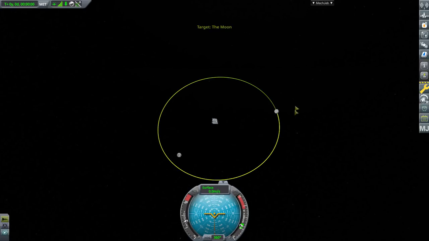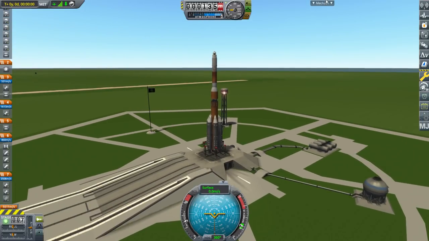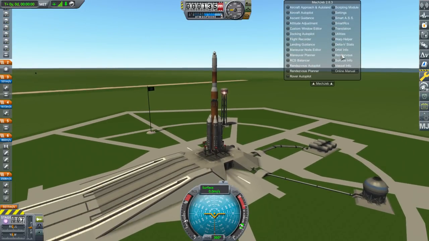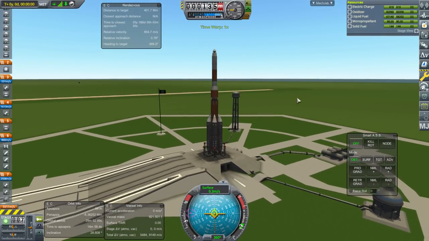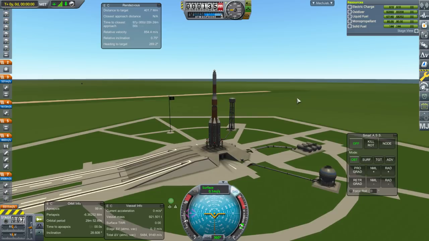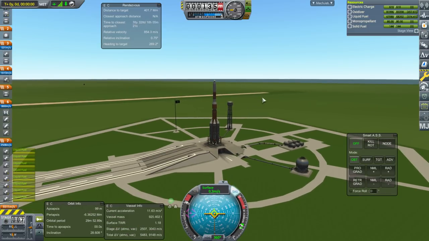Let's check out the plumes. So I replaced Real Plumes with the latest Real Plumes. We'll see if that helps at all or not. Okay, that should do the trick. It's not wiggling too much. All right, throttle up and launch.